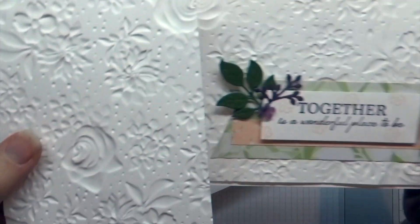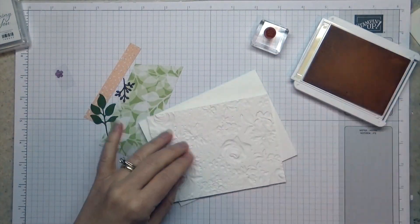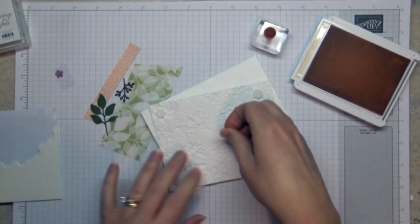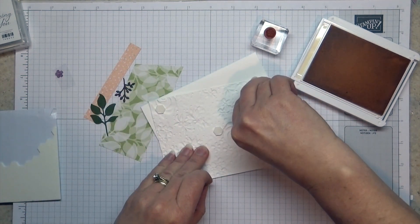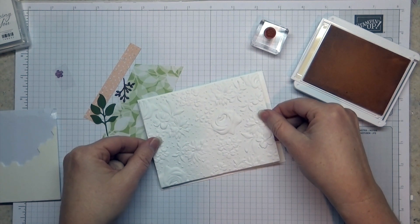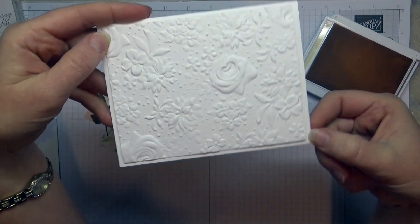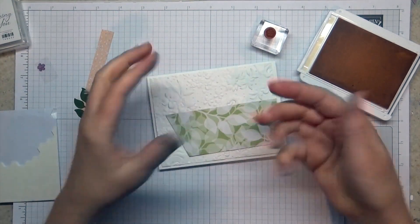You can choose whether you want the paper to go this direction or this direction — honestly I think it's beautiful in both directions. My tip for using embossed paper like this is to make sure that you use a really strong adhesive on the back, because since the folder goes both up and down there's actually relatively little surface area for your adhesive to grab onto. By using Stampin Dimensionals, Tear Tape, or Fast Fuse you'll have a really nice bond between your layers. You also get a nice shadow layer color-on-color effect, which is a great way to use embossing folders when you don't want to add another color.